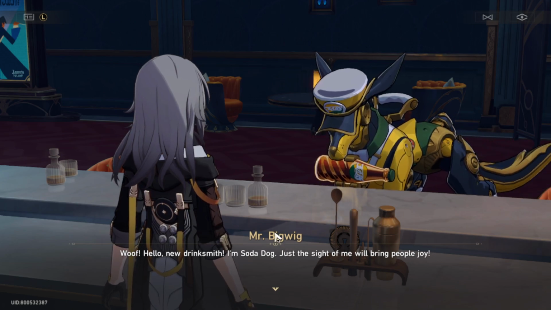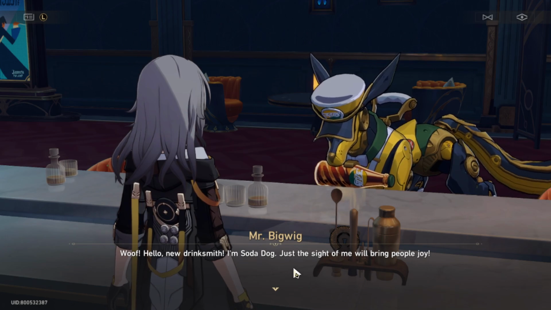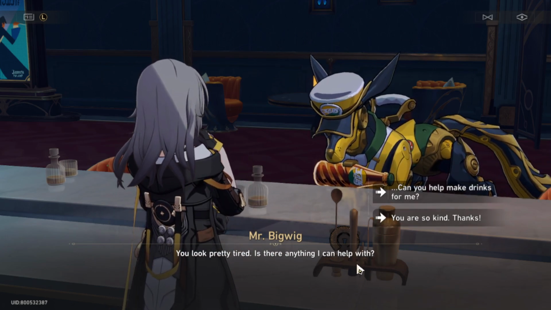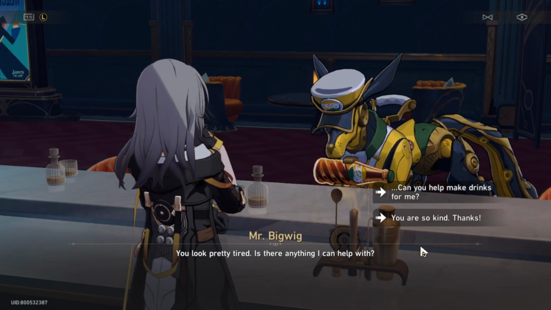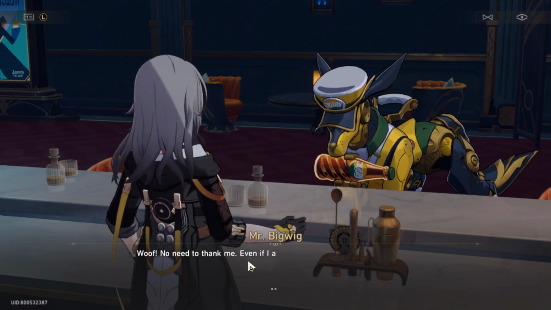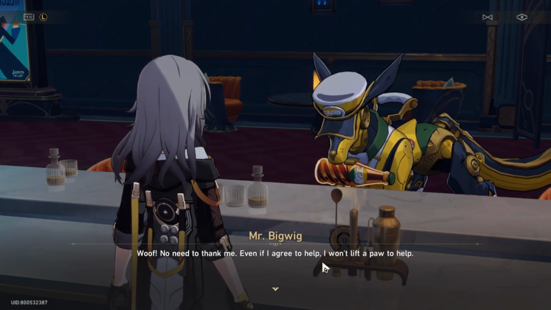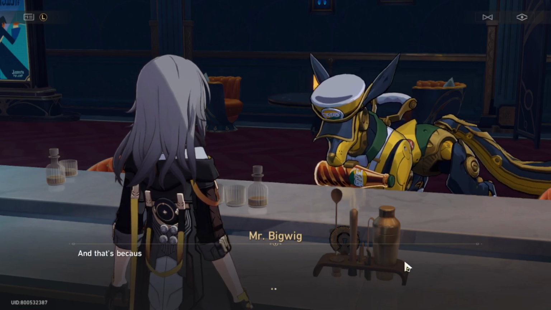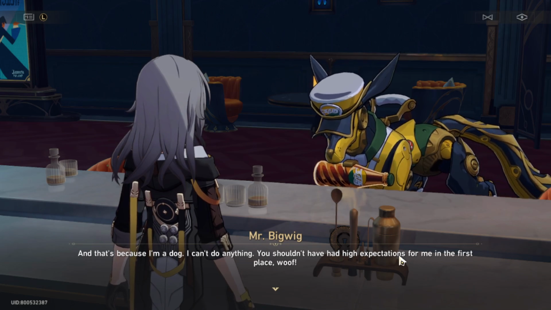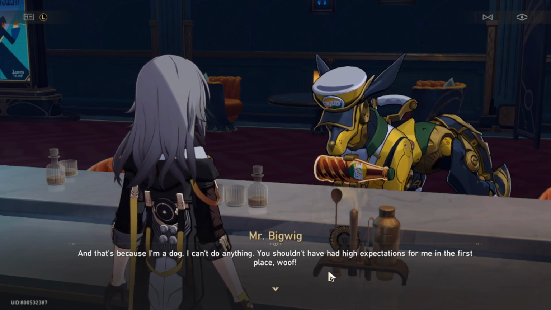Woof. Hello, new drinksmith. I'm Soda Dog. Hello, Soda Dog. Just the sight of me will bring people joy. You look pretty tired. Is there anything I can help with? Can you make drinks for me? Woof. No need to thank me. Even if I agree to help, I won't lift a paw to help. Okay. And that's because I'm a dog. I can't do anything. You shouldn't have high expectations for me in the first place.